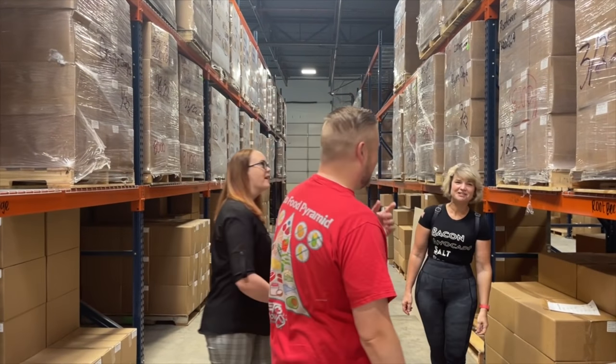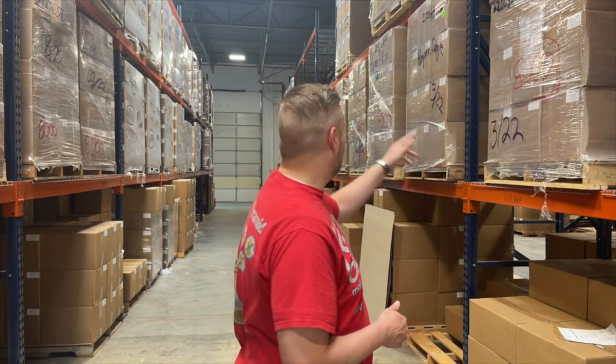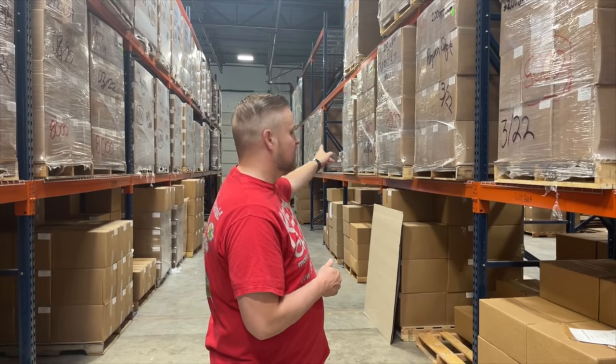I raised seven kids so I'm used to being a monkey wrangler - give me the teenagers, I'm not scared! So our old warehouse - when we moved out of our house and into a bigger place it was a three thousand square foot warehouse. I think we had four bays like this and that was our entire operation. We had to buy a forklift and the whole deal. We were like, wow, we're never going to fill this up - and then we tripled the number of pallet racking.